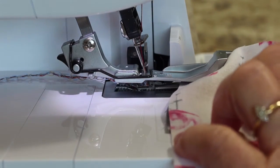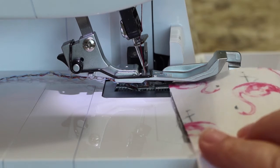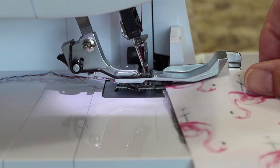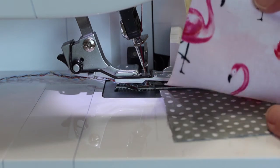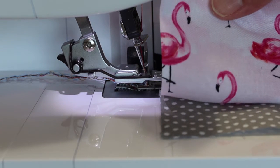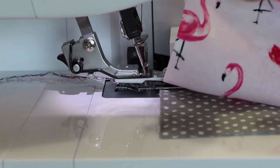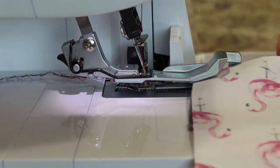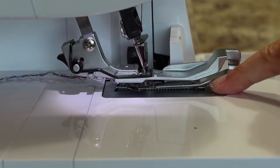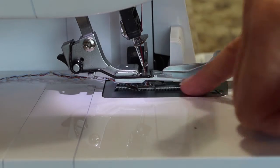And you'll have these edges over here even. So the even edges will be right here. Now that's where your gather's going to be. So always check your fabric and be sure that when it's sewn, it's going to be right side up. I can't tell you how many times I've opened it up and I had my fabric on upside down for some reason. But anyway, so the two pieces of fabric are going to go separate directions. One of them is going to go totally under the foot. One of them is going to go in between.